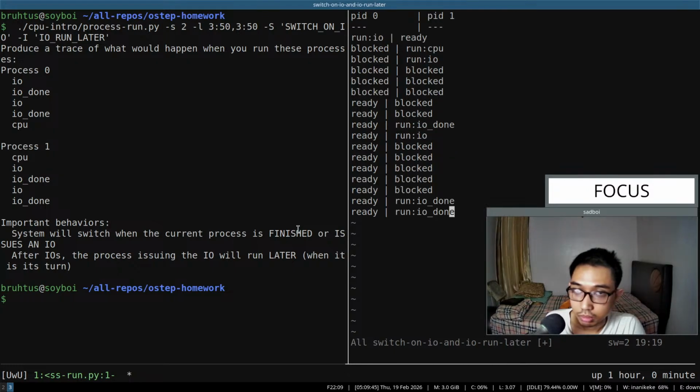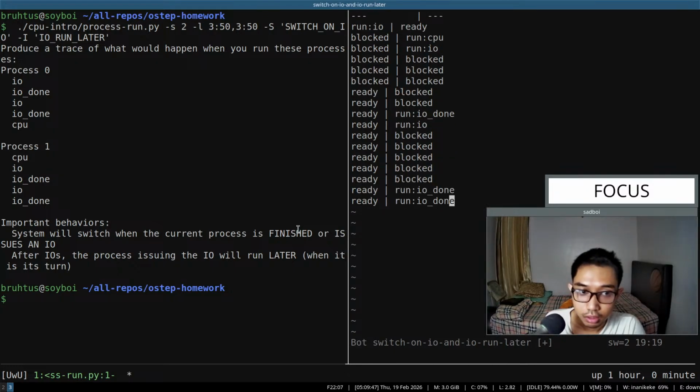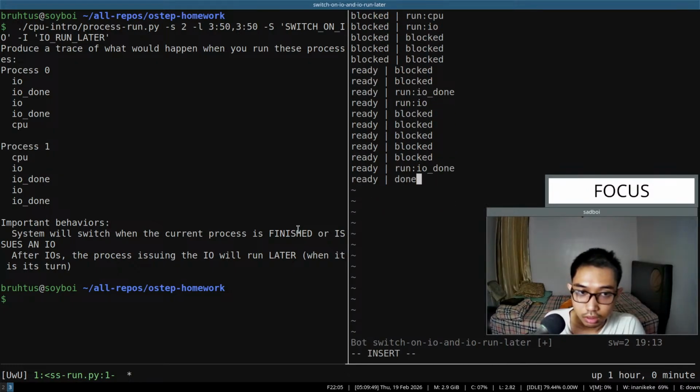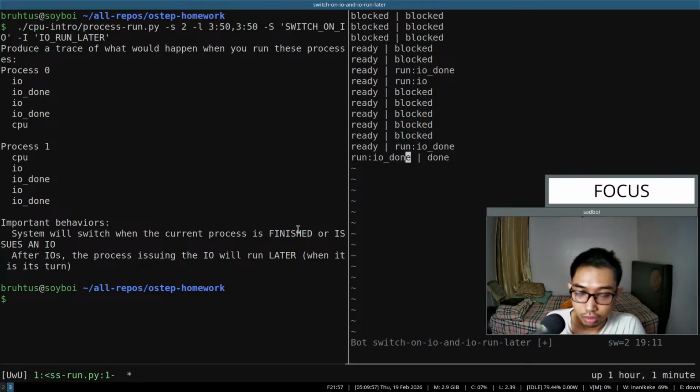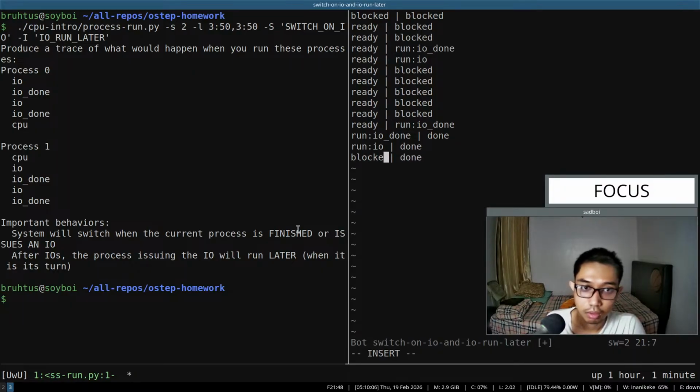Output, input, output, okay. This is done. And then maybe this is something like output done. Then we're running again. Block. Okay.